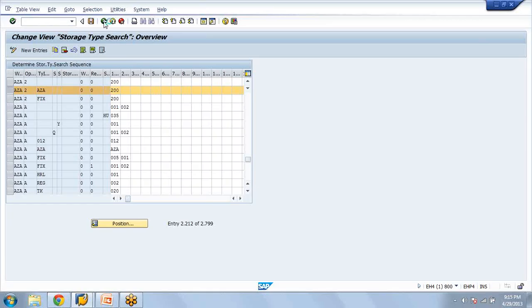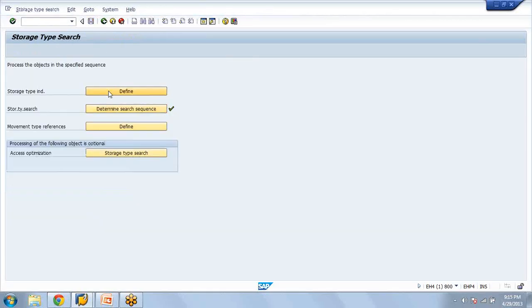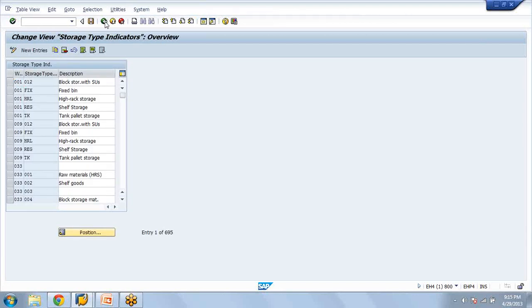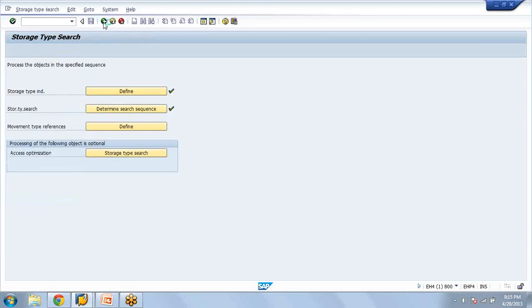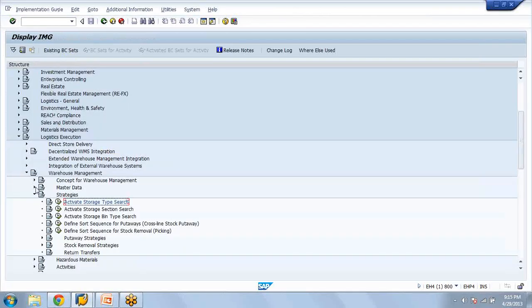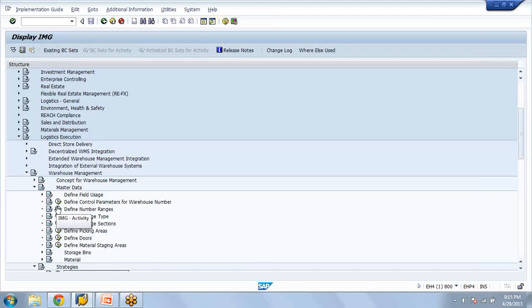So dynamic storage type, in the sense that the storage bin is dynamic in this 200 storage type. It means that whenever you create any quant in that particular storage type, the system will automatically take the reference document as the storage bin and create it. As you have the requirement type, how it creates interim storage bins.